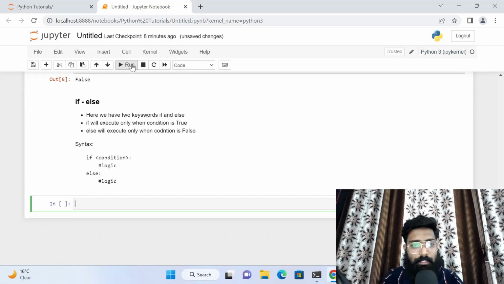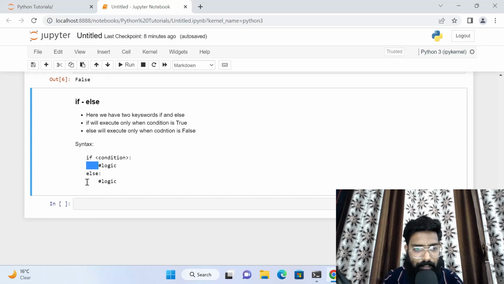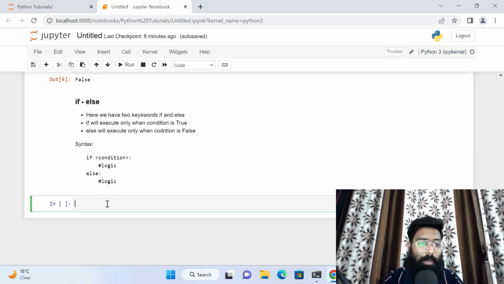Guys, one important thing that we have to understand over here. Here we have given some white space. Here also we have given a white space, but when we are writing else, it will be in the same line the way we have defined the if, and the else will be in the same line. But whatever logic we are going to write in an if block or else block should be indented. The reason is, as soon as you have a colon, on the next line you should specify 4 white spaces. So here also I am having a colon, so on the next line I should specify 4 white spaces.